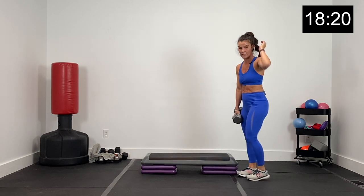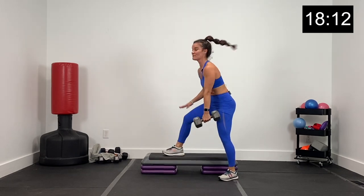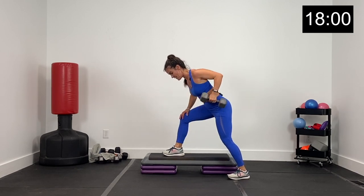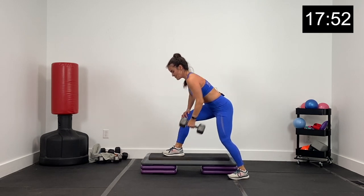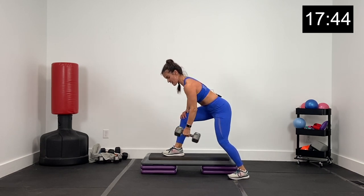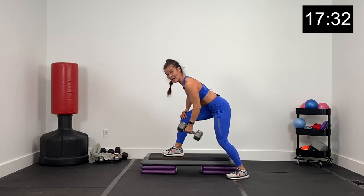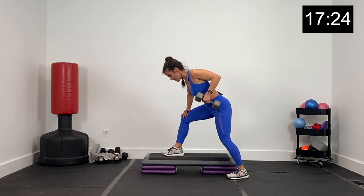Other side — exercise 14, two more exercises then we'll take a break. Almost halfway there. Supporting this time with left hand, left knee — let's row right. Jump in with me, driving the elbow to the sky, dumbbell to the hip. Core tight, brace the core — always thinking about that core with your exercises, right? Big row here, driving the elbow to the sky, heavy dumbbell to the hip. 15 seconds — put this dumbbell down for one more bodyweight exercise before the halftime break. Three, two, and one.